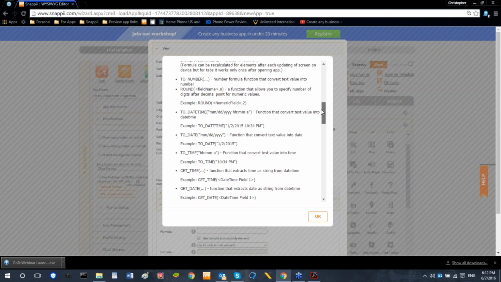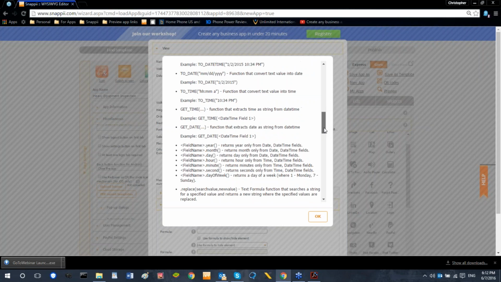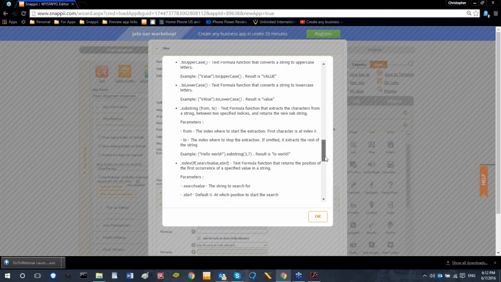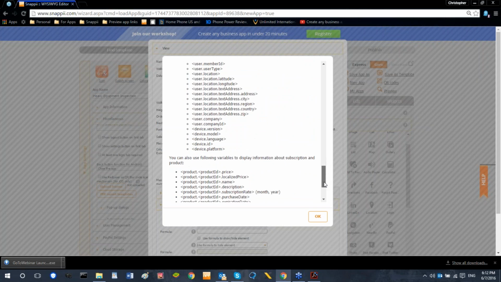You can also do if date and time. So for instance, say you wanted a field in a form to be disabled after 9 p.m., you can put in a formula here that will say, to time, hour minute, so that will make it so the app is disabled at that certain time or between certain times. So there's a bunch of different options here, and we offer all kinds of training too. So if you want to go with the do-it-yourself option, we are more than happy to walk you through the process and teach you how to do this stuff.